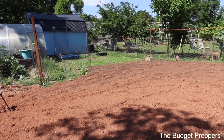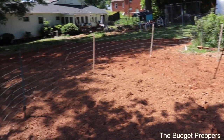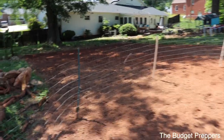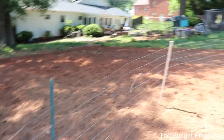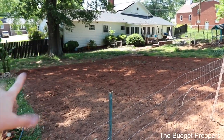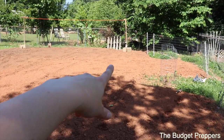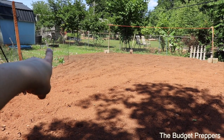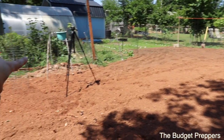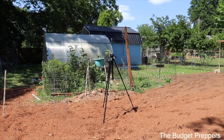First off, if you've watched some of the last videos, there used to be a tree stump here. We finally had that removed and we've had everything dug. I'm out of fencing, so I just cut this off so I could get this part planted. But the garden goes pretty much almost like a big L, okay? So it goes from here all the way over. This is huge, y'all. This is massive. This is pretty much half of my backyard. And then we come all the way up to here, and then that over there also goes off. It's just green because I've already planted in it, so I didn't want the tillers to mow that over. And then this right here is the herb plot, and then of course we've got the greenhouse and everything else.